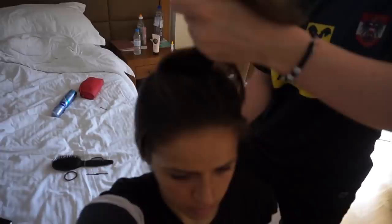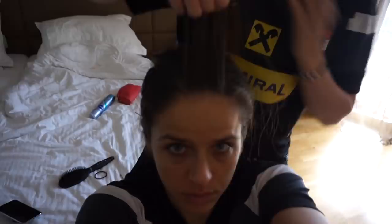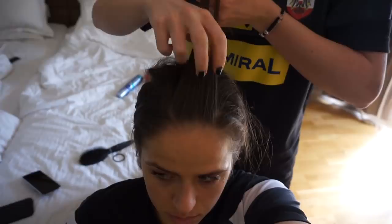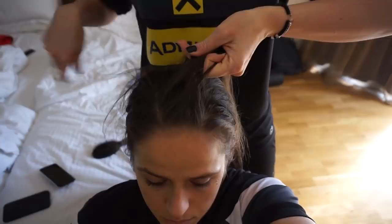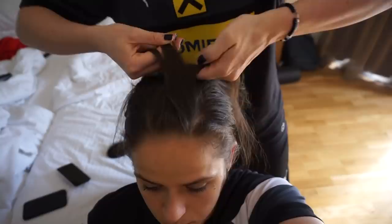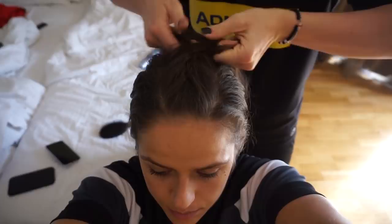Same technique applies as with game day hairstyle number one. We start here in front. You separate the big piece into three little pieces equally, if possible. And then you start braiding like a normal braid. Same thing, you always add from the outside to the inside. And you go over again. You just do this until you get to a point where you would actually start wearing your ponytail.